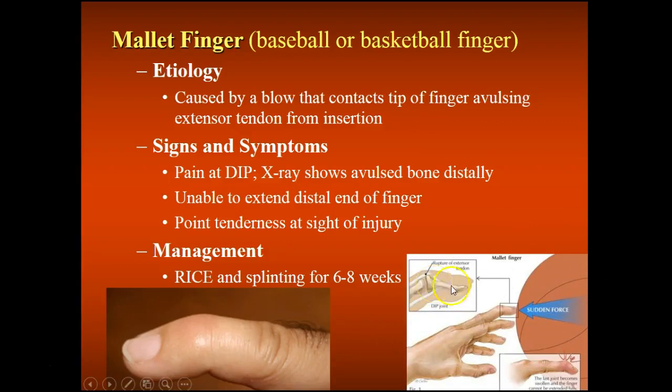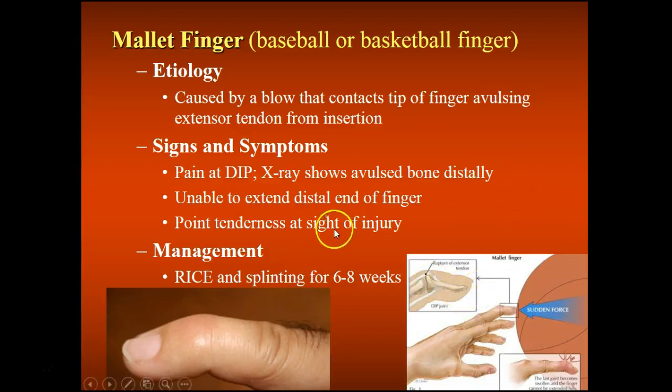In this case, for mallet finger, sudden force to that distal phalanx gives you hyperflexion at the distal interphalangeal joint, and as a result you have a rupturing of that extensor tendon. And that's really a bad thing, because if the extensor tendon, which attaches just distal to the distal interphalangeal joint, avulses, then there's no control over finger extension. In other words, the body loses the ability of that finger to extend itself or to bring that finger back into a neutral position.